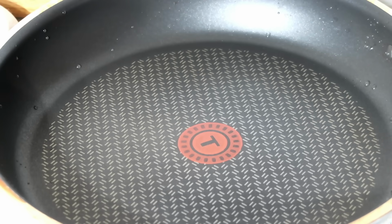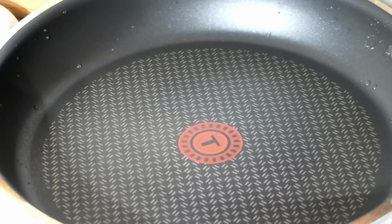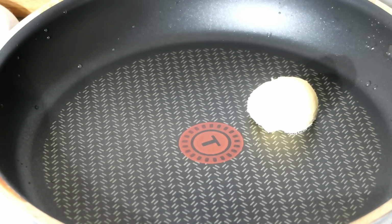Alright guys, so now that we're over here at the stove, what you're going to do is add your fat to the skillet. Place it over, I'd say medium high heat, like a 7. I'm going to add the butter here. Let that melt.